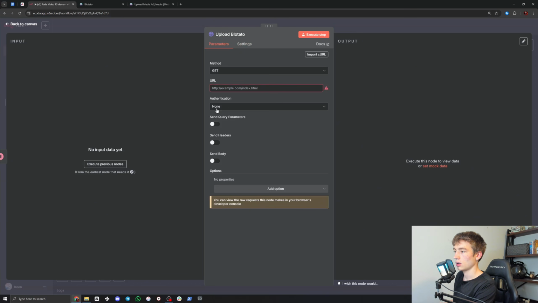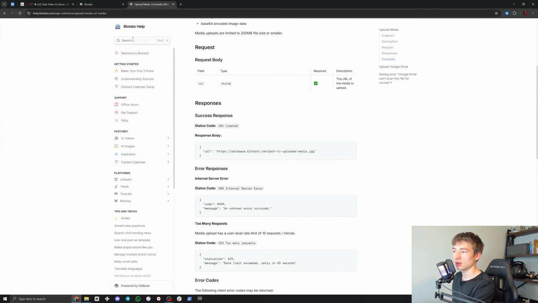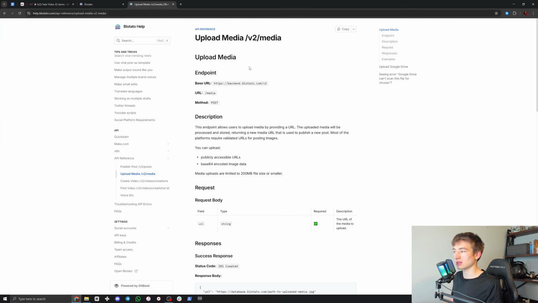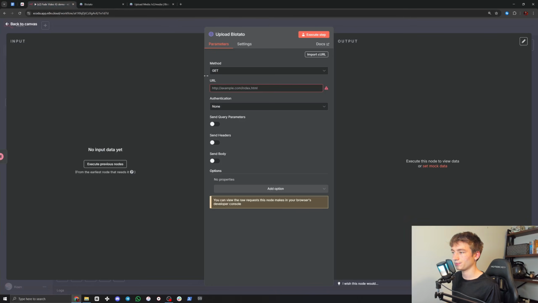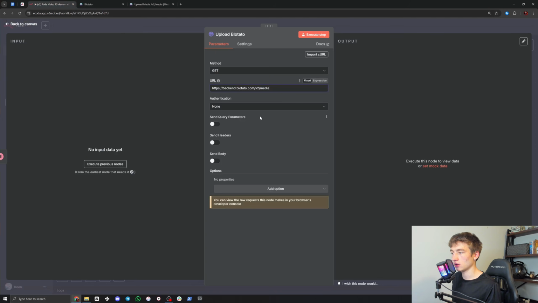Okay. Now, to set all this up, I'm going to link the Blotato help docs in the description. So on the left here, just scroll down and then go to API reference, open this up and go to upload media. Once you click upload media, it's going to look like this. This is going to send the file to their servers so that we can post it after. So just come here and copy this base URL, paste that in. We're not done yet. We have to come back and get this /media part. And keep in mind, post as well, as you can see. We're going to put that on there.